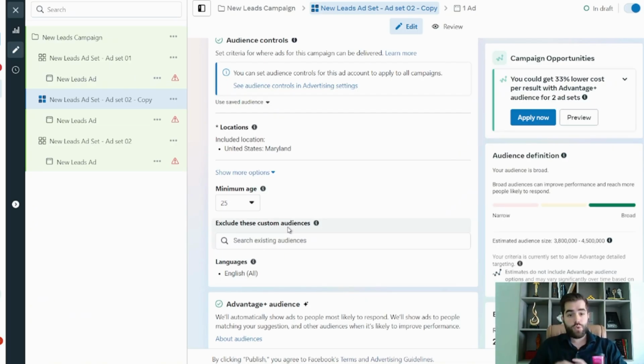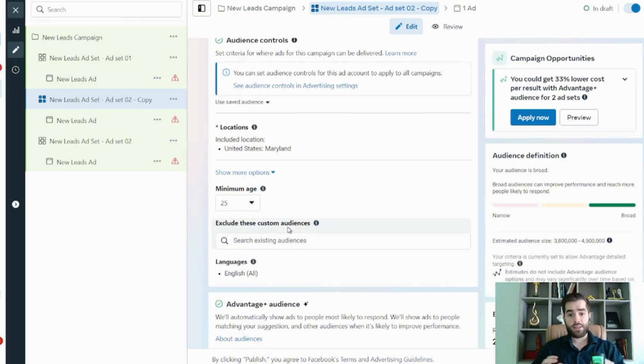So you cannot just create the Advantage Plus, use that option, and just trust Facebook. It will do everything for you and you will not have to worry about anything, because that's not real life. Facebook makes some mistakes and you have to be smart about those mistakes that Facebook can be making in your campaigns. So minimal age is one of the big differences that you have to understand about the Advantage Plus audience.